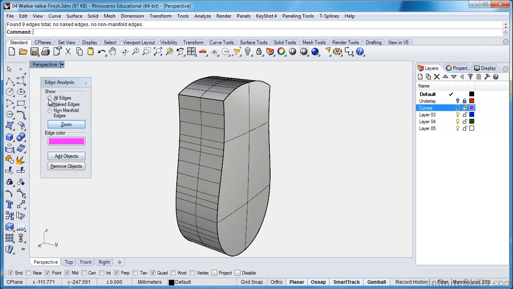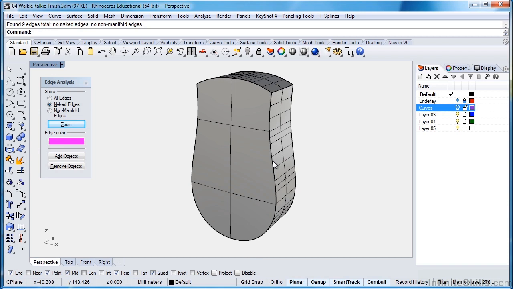When you first click on this command, or the first time you apply this command, you might find that all edges is checked. So if you're seeing something like this, but your command line is telling you that there are no naked edges, just make sure you have your button here highlighting naked edges. And that tells us that all of these edges are joined completely. There are no parts of any of this model that aren't joined to another, so there are no naked edges. And that's exactly what you want. This is what would be considered a watertight model. And if we were finished with this design, we could send this off to a 3D printer as is to get a rapid prototype made.